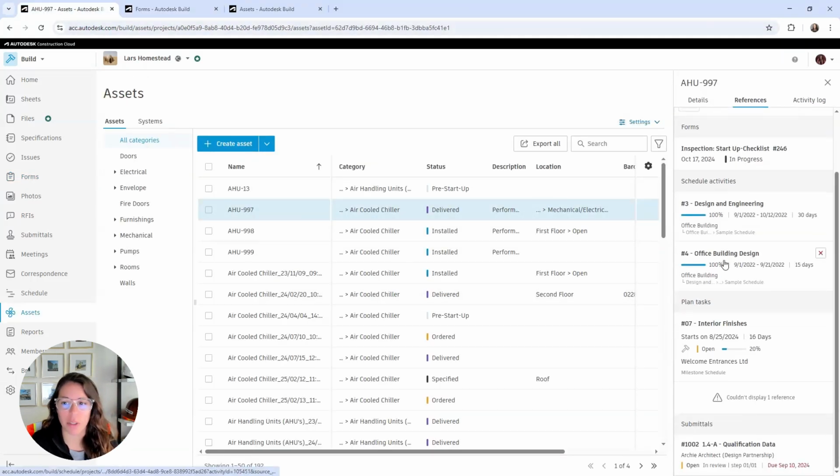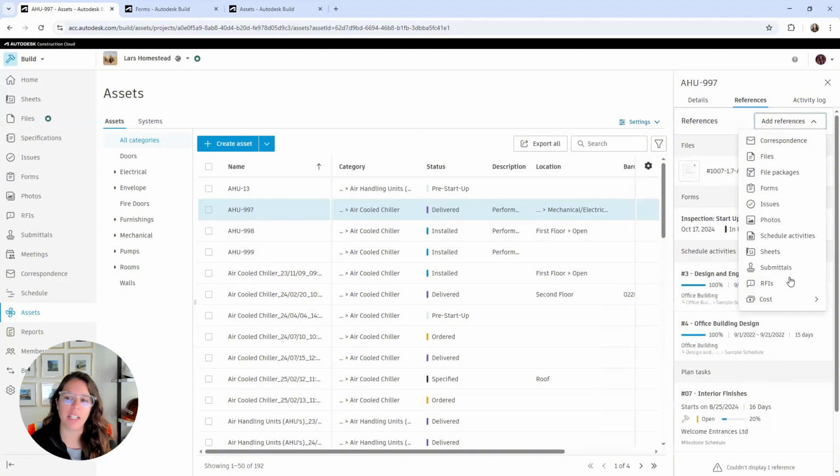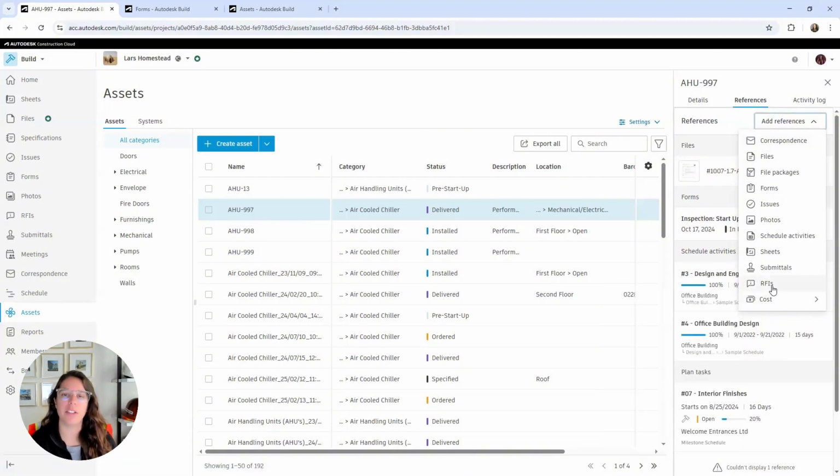And then I've got my schedule that's associated with it, so I can see the dates. I've got my work plans that are associated with it, also the schedule information, submittals. So a lot of different information, even our cost data that we can pull into each asset.